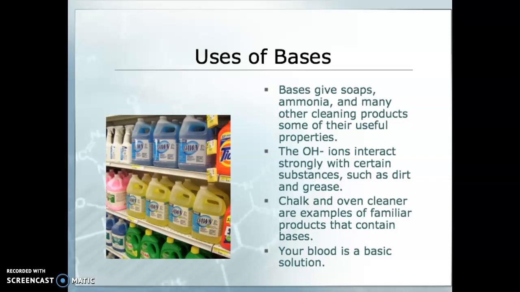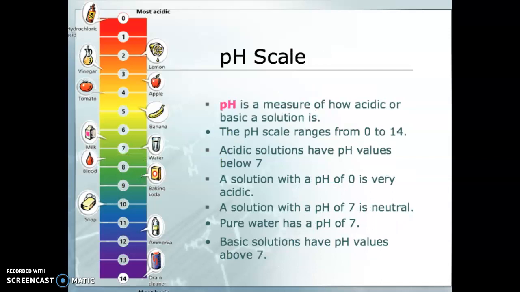Now, I talked about how we would determine how strong an acid or a base is, because I said some of them are not harmful whereas some are very harmful. We base this off the pH scale. The pH scale measures how acidic or how basic a solution is, and it ranges from 0 to 14. We are able to stay at around 7. We're comfortable around 7. If we get much lower, it starts to hurt us, and if we get much higher, it starts to hurt us. But 7 is neutral, so pure water is going to have a pH of 7.